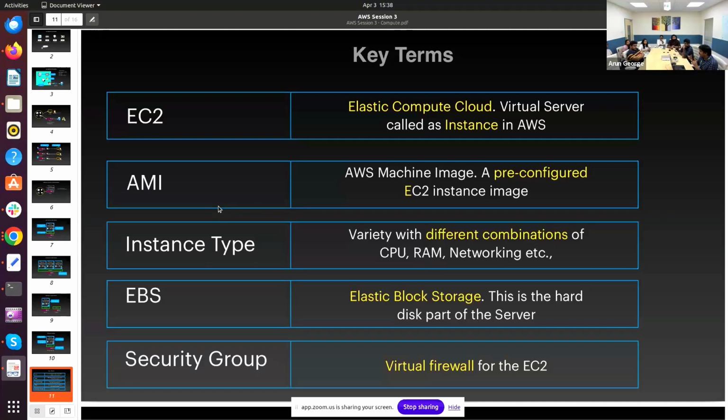So one running EC2 instance configured with all this, you can create an image of it. Image means just taking a snapshot of it, like a photocopy. Once you create a photocopy of it, that photocopy is not a running one. That is just data. This data they can provide you as a file.